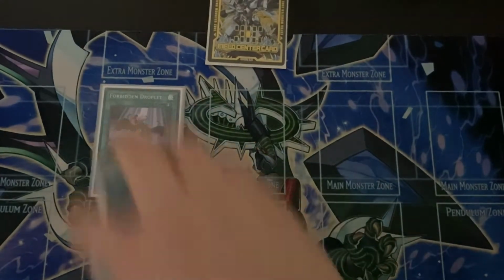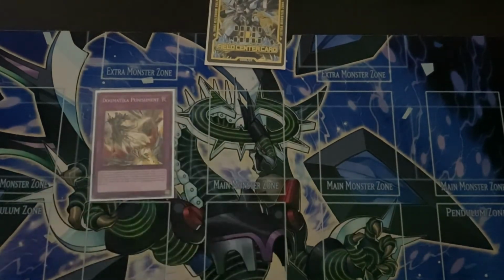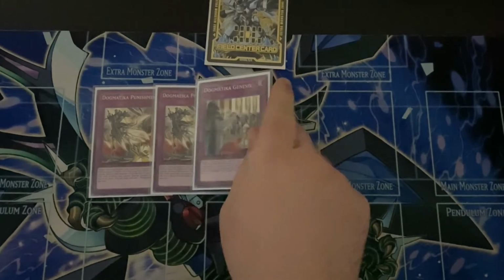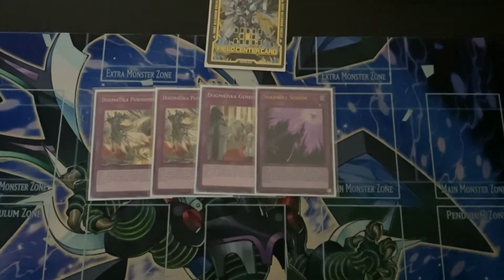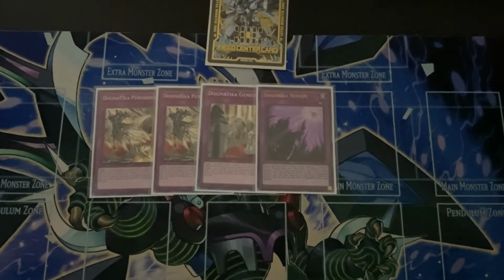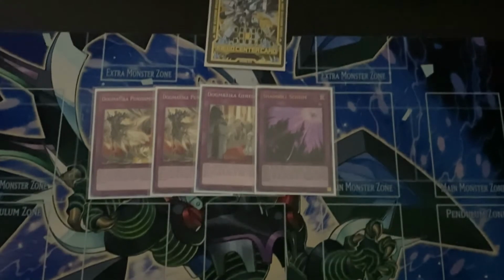Yeah. So, moving on, we only play 4 traps. Those are in the form of 2 punishment, the 1 new Dogmatika Genesis, and Schism. Punishment, we already know about that. Punishment is a free pop 2, honestly. And the restriction is you just can't go into your extra deck.